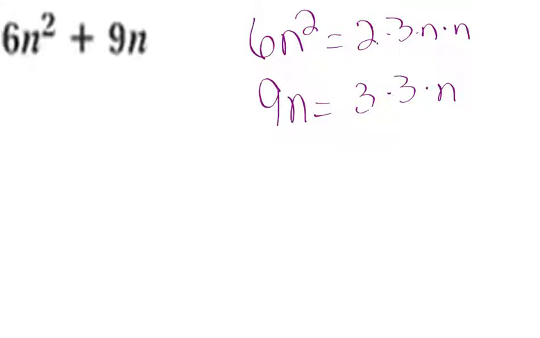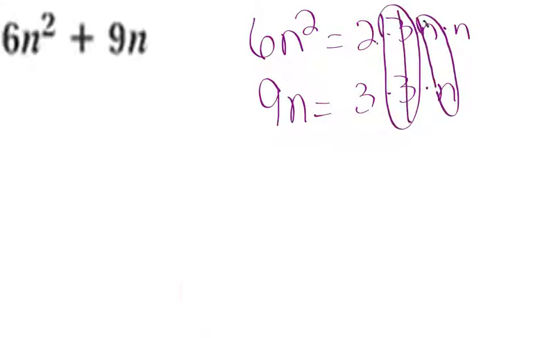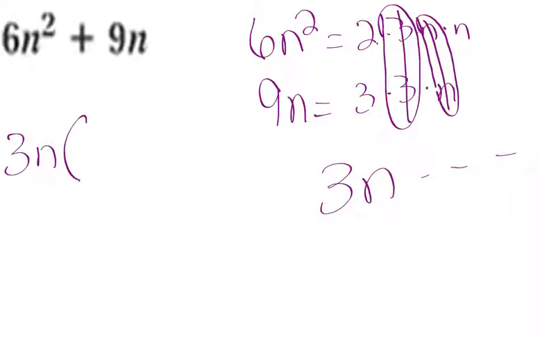So now we look at, what do they share in common? Well, they share a 3, and they share 1n. So that we're going to pull out. And if you had several things, you would just keep pulling them out, multiply them all together into one term, and it goes at the front of your expression here. Okay. Now we look for what's left over.